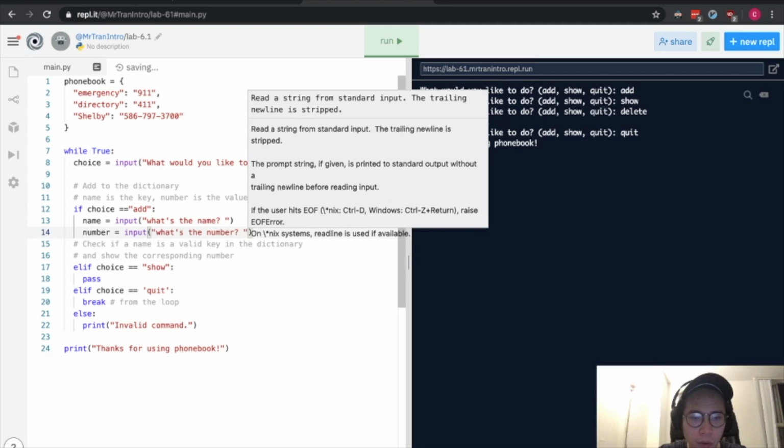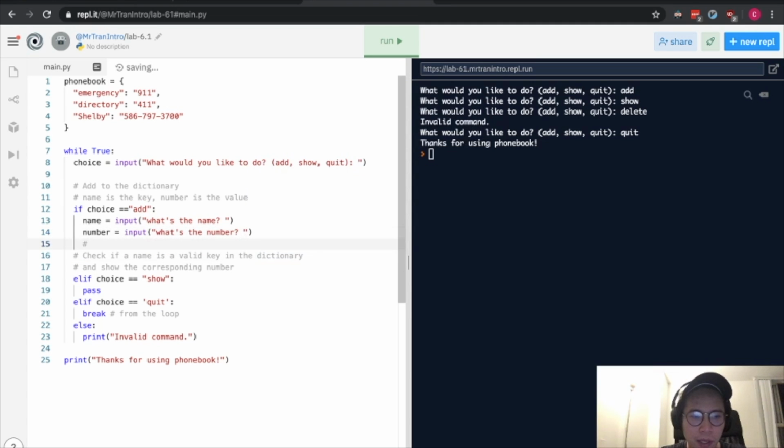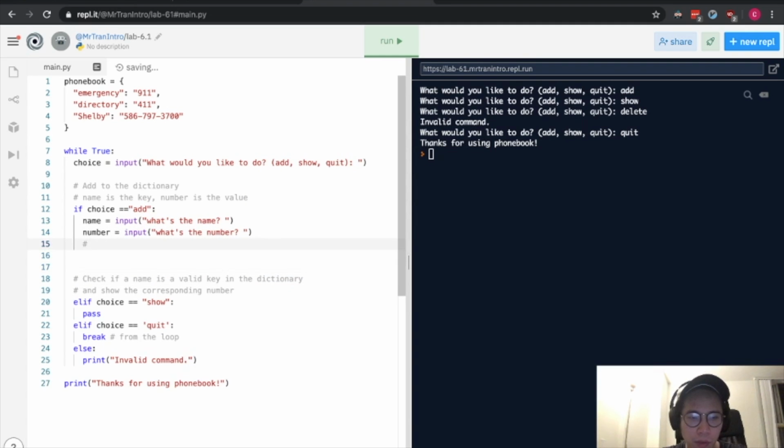And if you recall, the syntax to add a new item into a dictionary would be the dictionary name and the key of the item equal to the value of the item. In this case, the key of the item is name and the value of the item is number.